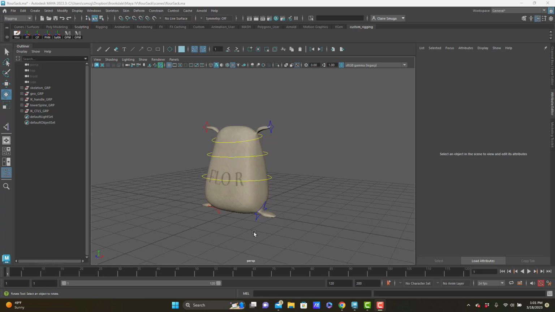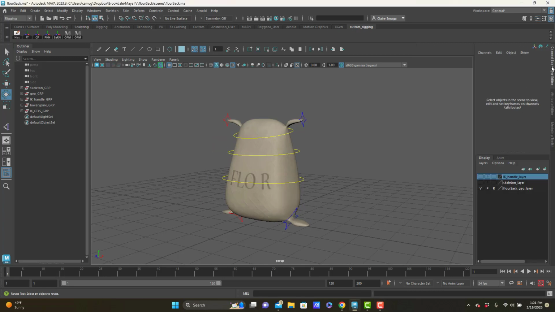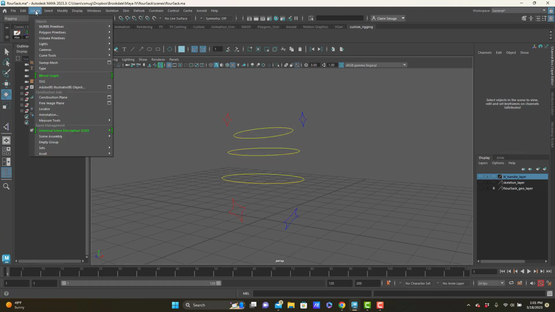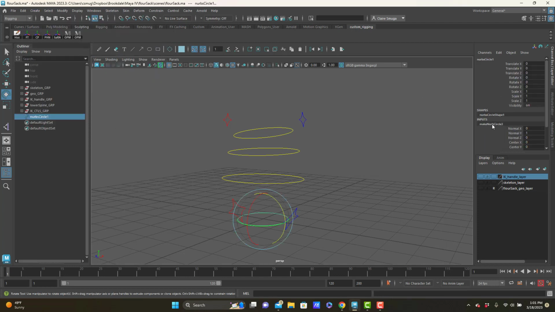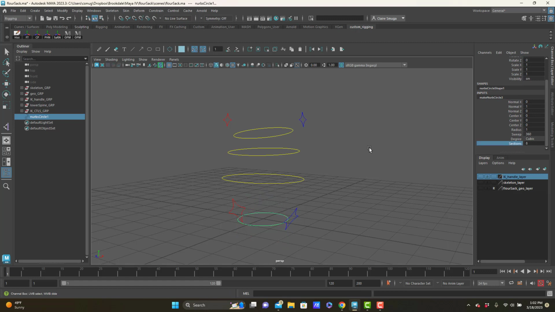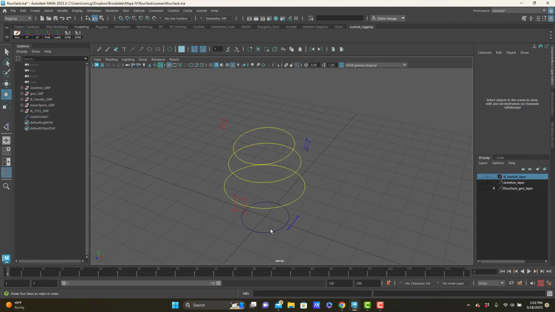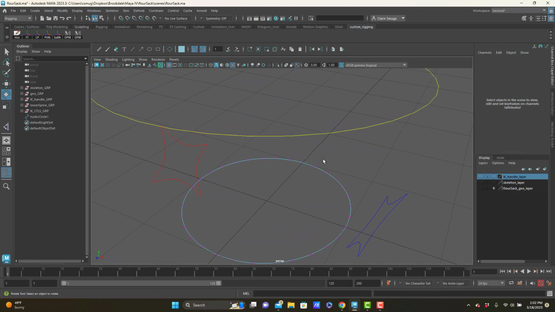Okay, so I need some kind of fancy looking control that is going to serve to both translate and rotate. So let's go ahead, let's turn this off, and again, you could go in and you could draw something, but I'm going to make another circle, and in this case, I'm just going to give it more than 8 sections. Let's give it like, let's see what 32 does. Let's go into control vertex mode, and yeah, that looks like plenty.